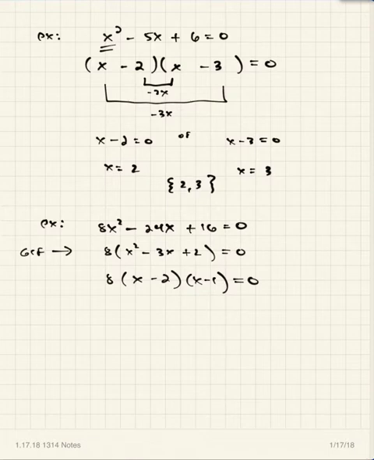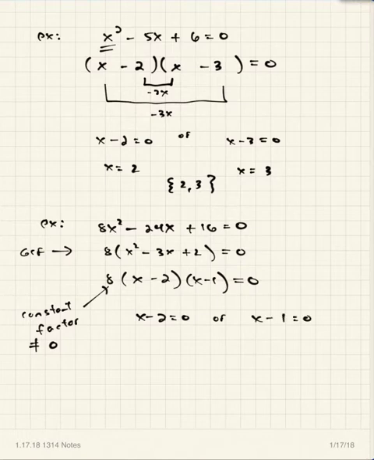All right, now in this particular case, when you set factors equal to 0, the 8 is a constant. So since it's a constant factor, it can't be equal to 0. Right? There's no way that that can be equal to 0 because it's equal to 8. And so when we set these factors equal to 0, we can ignore that 8 altogether because it's not going to give us a solution. If you want to, you could certainly divide both sides of the equation by that 8. It's always okay to divide both sides by a non-zero constant. I just usually look at it as, if it's a constant factor, it's not going to give me a solution and I can ignore it.